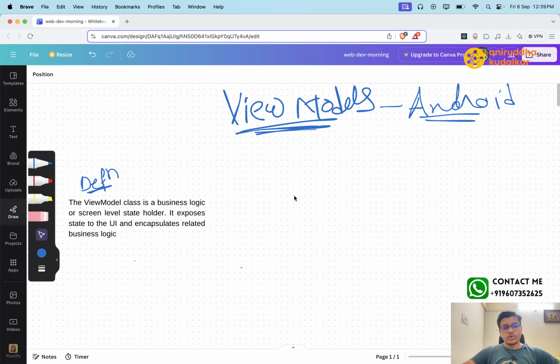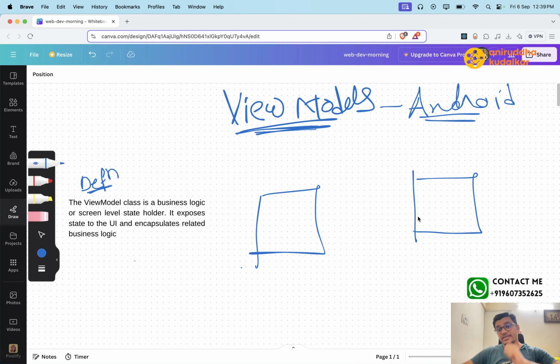We have seen exactly what state management in Android means, right? There are scenarios. This is my activity A and activity B. Both activities want to share some data. There are multiple ways of doing this, and we have seen those techniques. How do we do it? By means of intents, right? But what if the activity has a complex UI, and some things on this activity need to be there on activity B? How do you do that? The UI is complex. In this case, Android architecture components give you the idea of view models.